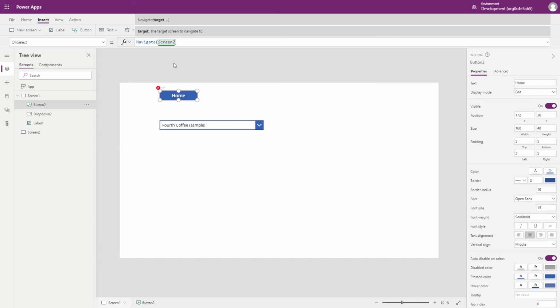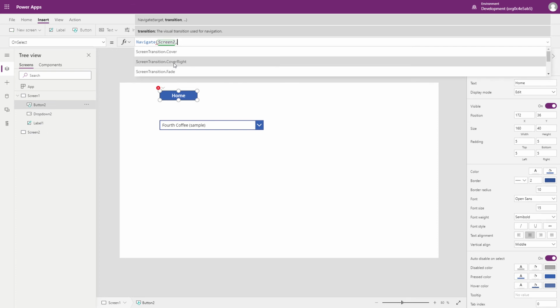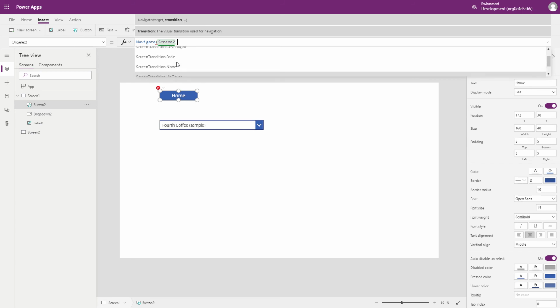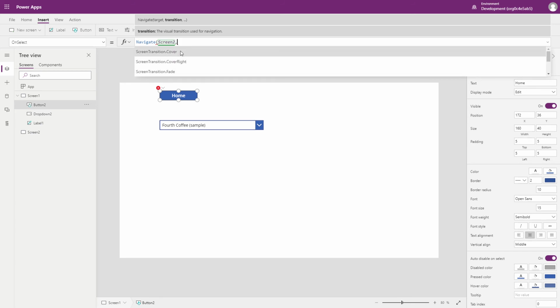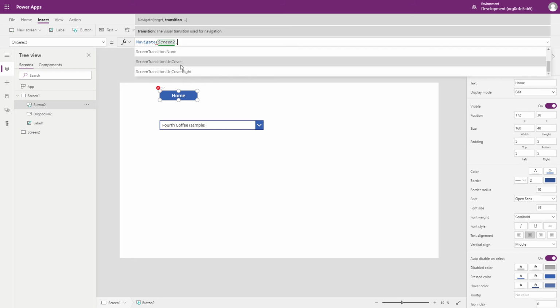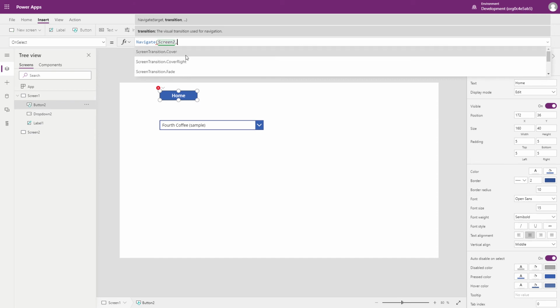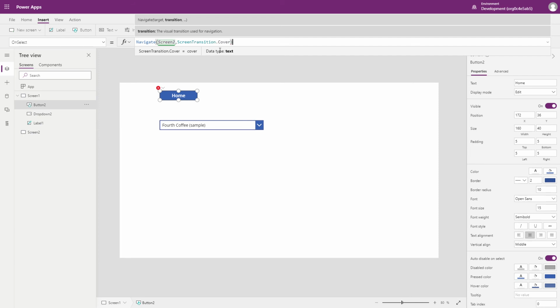Then you have an optional parameter. This would work well as it is, but if you want to give a minimal, animated feeling to the screen so that users get the feeling of using an app, you can use these transitions. I'll drop a link in the description where you can see how each of these transition effects looks, and you can choose something based on your liking.